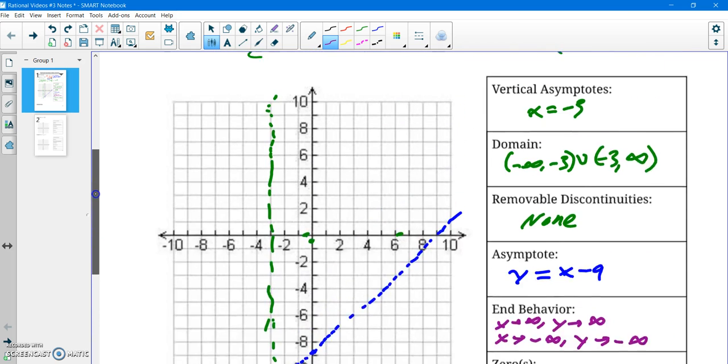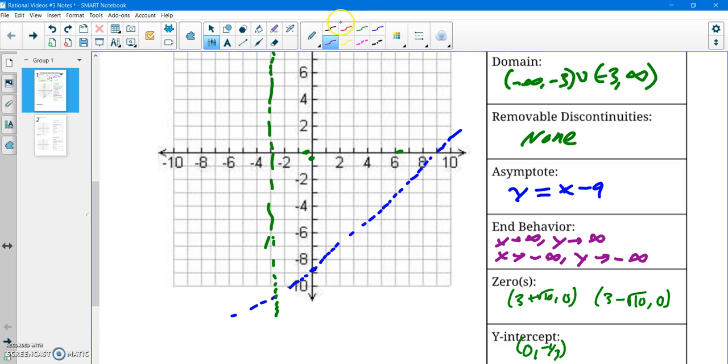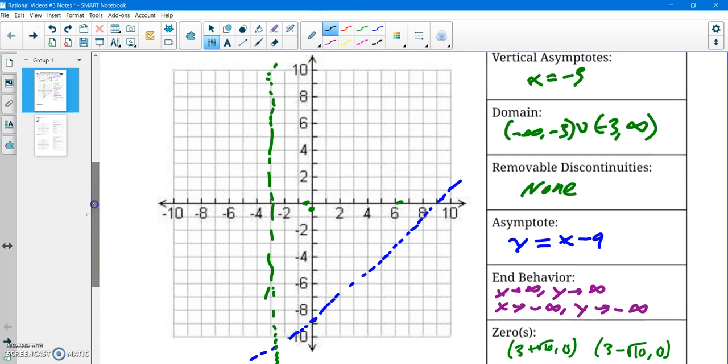I have everything. I just need to sketch this graph. Here, I have these 3 green points. I know what the graph looks like here. It's got to go close to that vertical asymptote. It's going to sweep down here. It's got to hit that. It's got to hit that. Because then at the end of the day, it's got to be approaching this slant asymptote. So that red's going towards that blue. And right here, it's going towards the green.